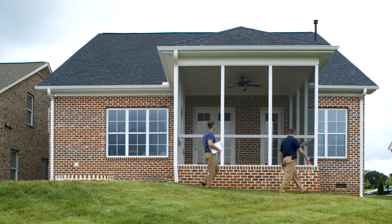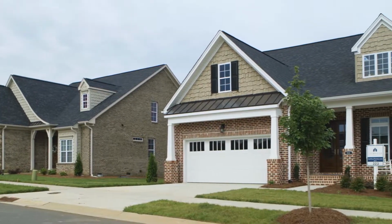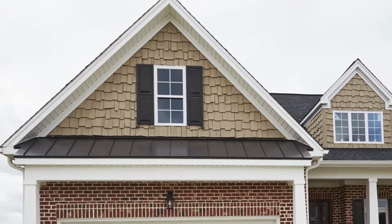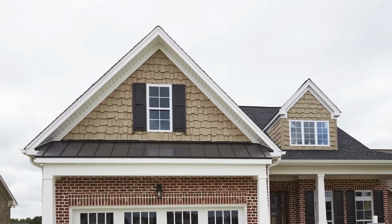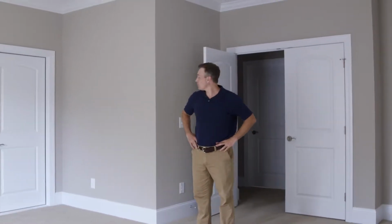While walking the perimeter of the home, a garage is seen that will need to be measured and its square footage subtracted from the living area of the home. On the front of the home, there is a window in the gable over the garage and a dormer over the front porch. Both indicate that the home has a second floor. The tour of the inside of the home will allow you to further review that second floor.